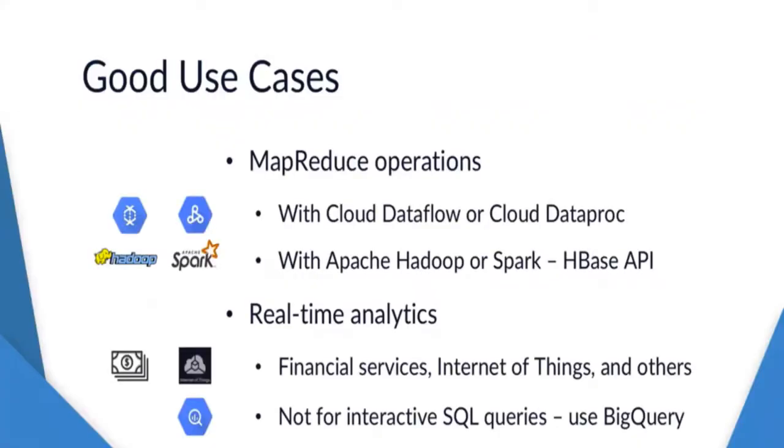There are some good use cases of Google Cloud Bigtable. I have identified the two big advantages. First is MapReduce operations, and the second one is real-time analytics. For MapReduce operations, we have Cloud Dataflow or Cloud Dataproc with Apache Hadoop or Spark, and the HBase API. And for real-time analytics, we have financial services, Internet of Things, and others. It's not for interactive SQL queries. For that we use BigQuery.